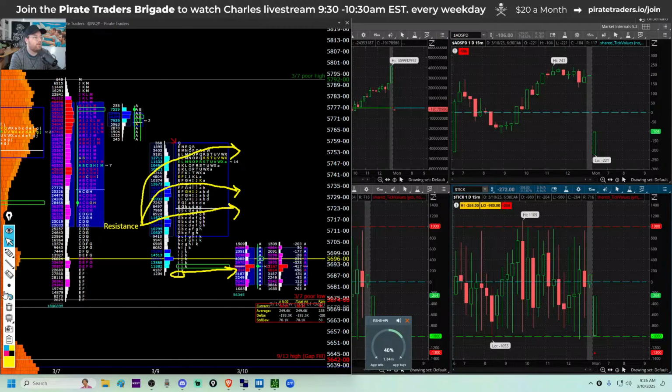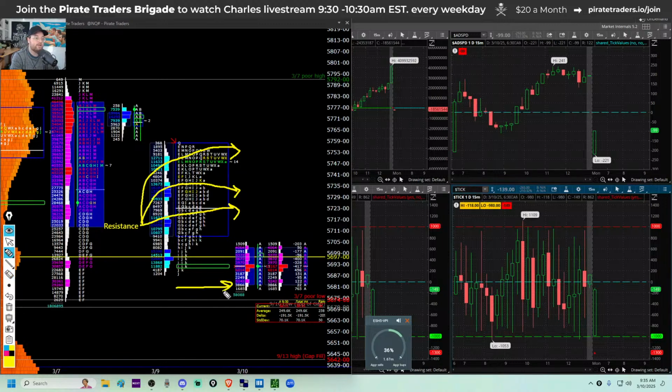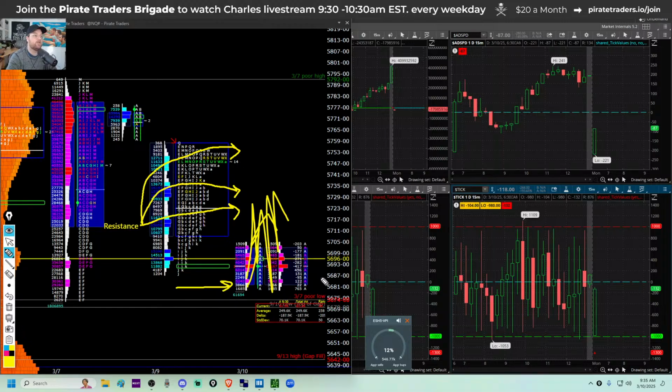Okay, back through the opening price. The chop continues. So that was the first opportunity for the bears to take control of the market, and they could not do it. All that happened was the market poked below the previous day's low, took out a bunch of stops, and then it turned around and came right back up. That is a sign that we are still chopping sideways, that we are not ready to go lower just yet. And I don't mean we can't go lower in an hour or 2 hours, but right now the market doesn't want to go lower. It wants to go sideways inside yesterday's range. So we are now once again looking for resistance up around 57.23.